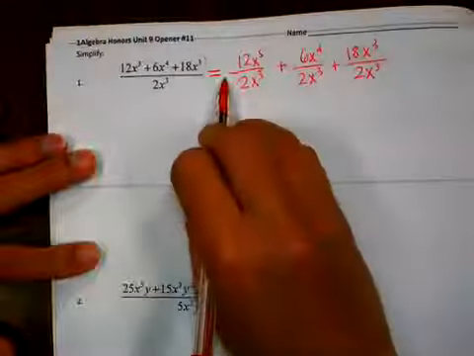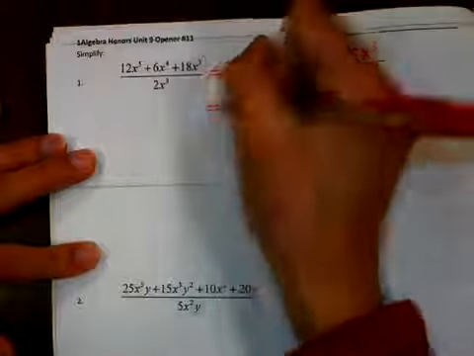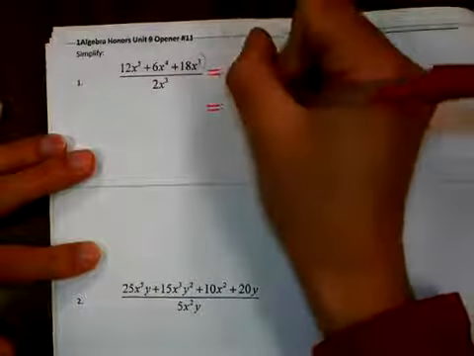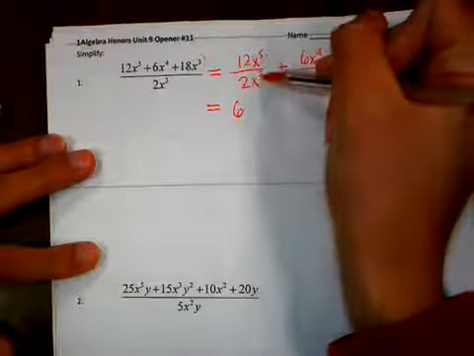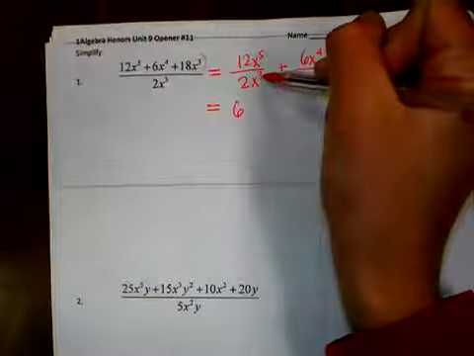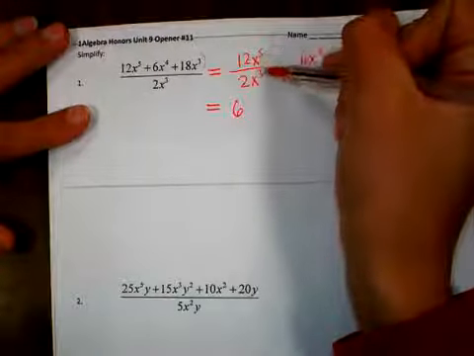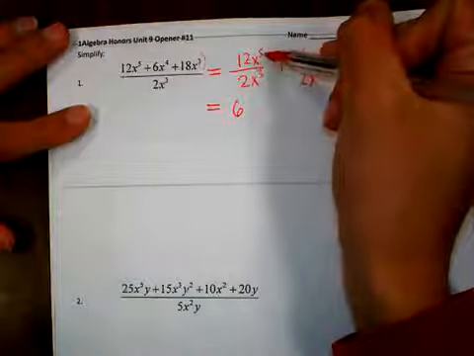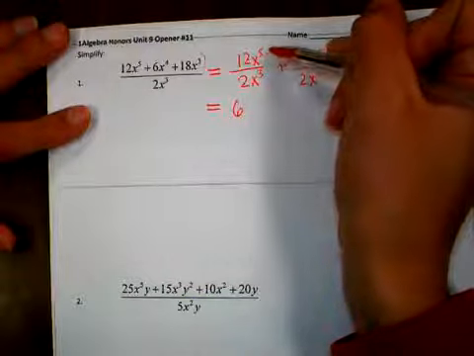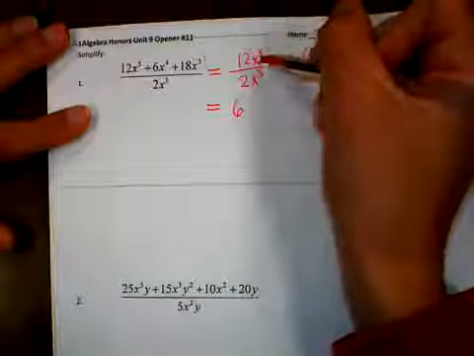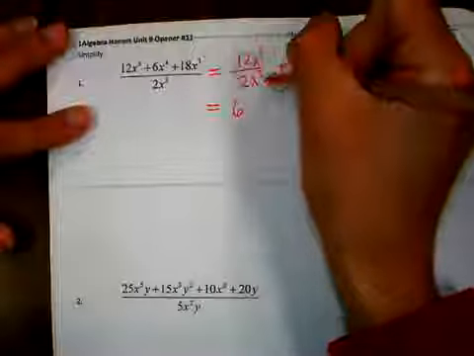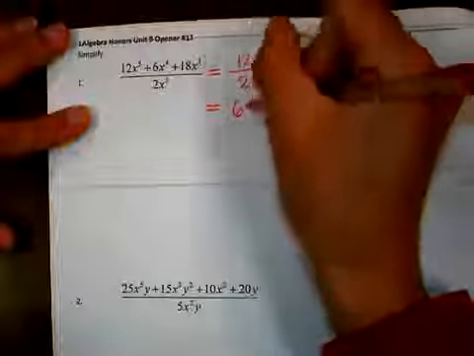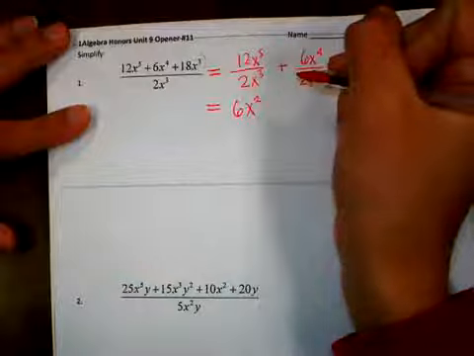So I'm going to look at my first fraction, and I have 12 divided by 2, 6. Now I have x to the 5th divided by x to the 3rd. And you probably remember from the previous openers that when you are dividing x to a certain power, we actually end up subtracting these. If we think about it, we would have really 5 x's on top and 3 in our denominator. 5 minus 3, we have 2 left over.